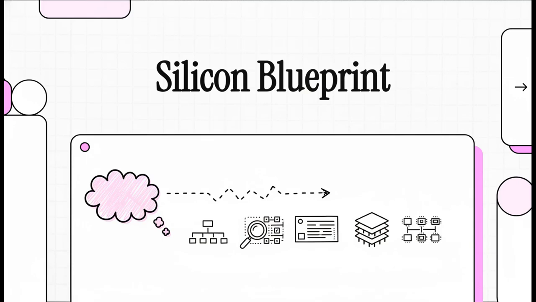Today, we're diving into something that is absolutely foundational to our modern world, the IC design flow. It's honestly fascinating. It's that exact step-by-step journey of taking a mere, abstract idea and actually transforming it into a physical, microscopic silicon chip. It's basically the ultimate high-tech blueprinting process, and we're going to walk through the whole shebang from start to finish. Let's get right into it.